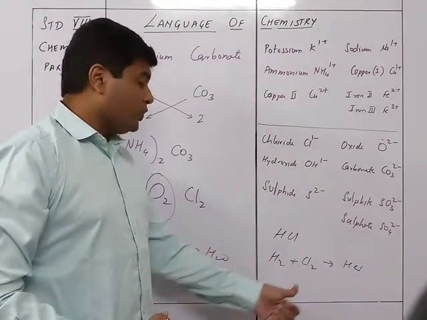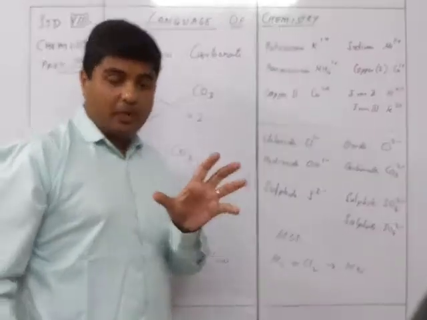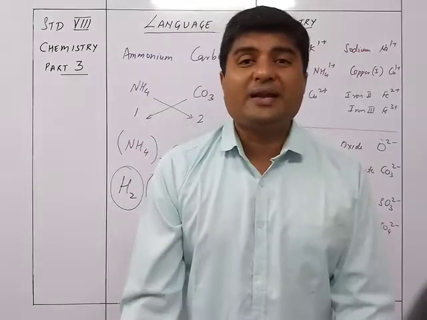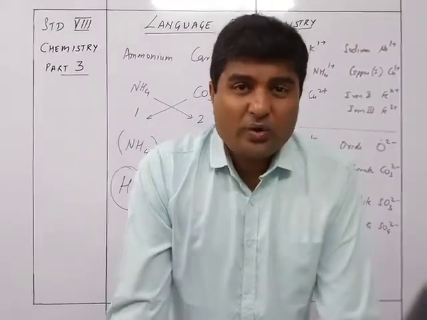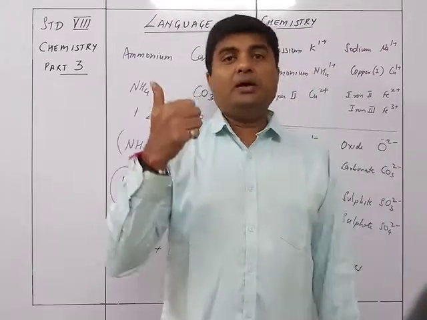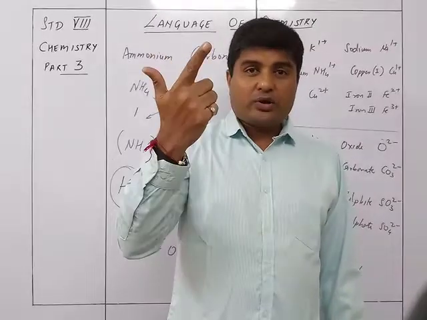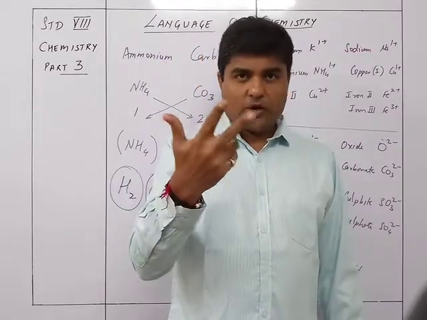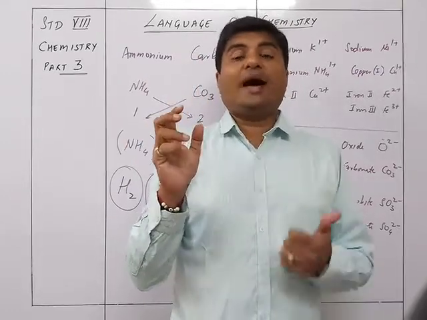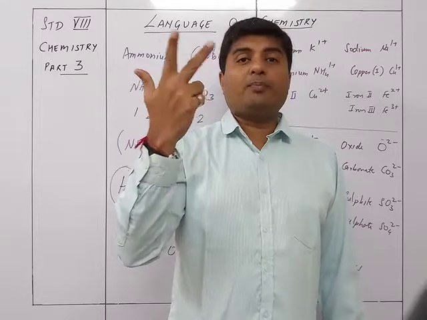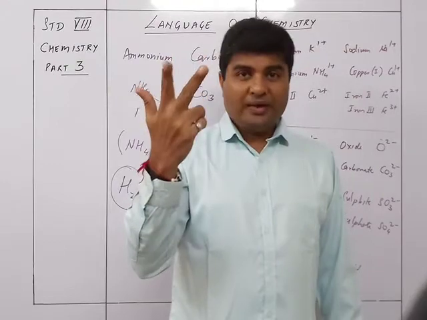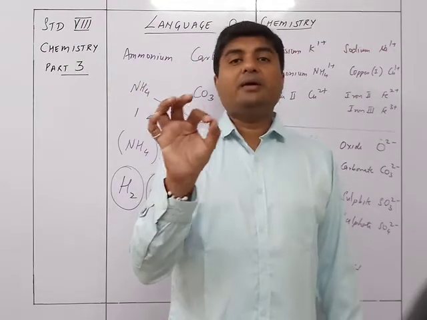Okay? Similarly, H2 plus Cl2 will give me HCl. Whenever I am going to use chlorine as a substance for reaction, it will always be written as Cl2. Okay, they are all diatomic. So which are the diatomic ones? The first three are hydrogen, nitrogen, oxygen. Normal. Nitrogen and oxygen in the air plus hydrogen. That is already known. And the remaining three are halogens. Which are the halogens? Chlorine, fluorine, bromine, iodine. These are all diatomic.